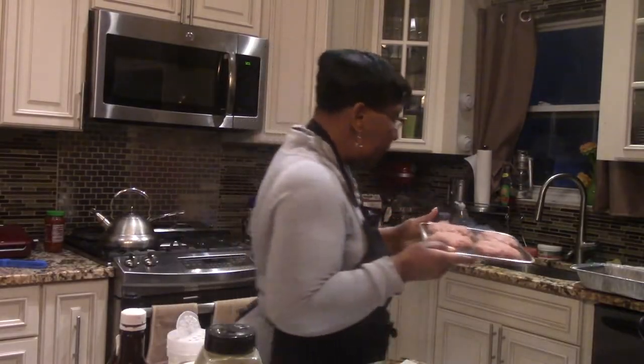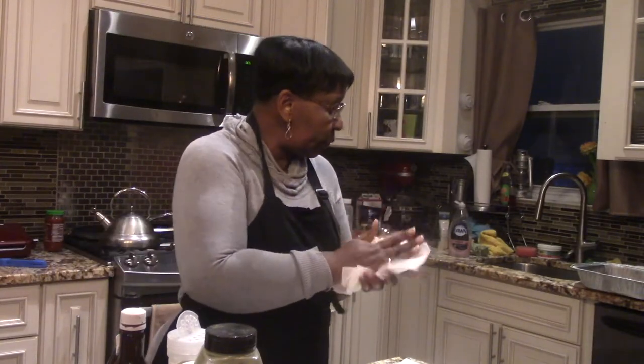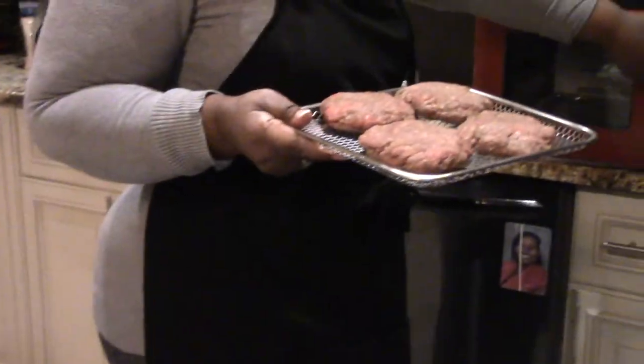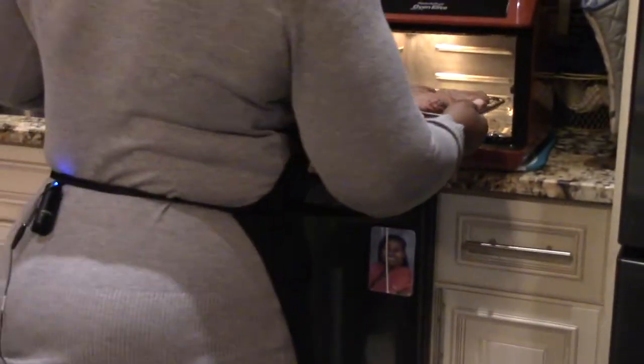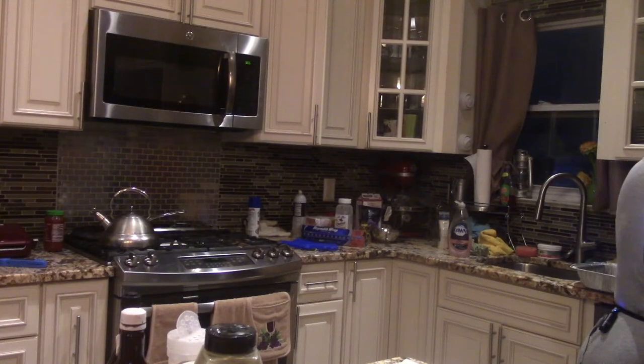Here it goes. That's my meat. I'm going to put it in my air fryer. So I think I'll put it in maybe 8 to 10 minutes. So I'll stick it in. I'm not going to put it on the highest rack. But I am going to put it on 400.